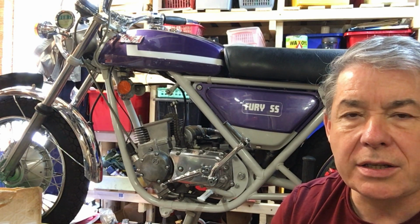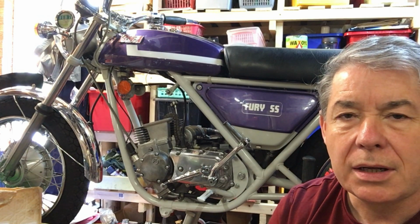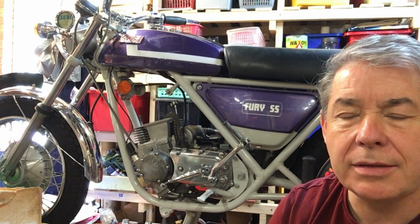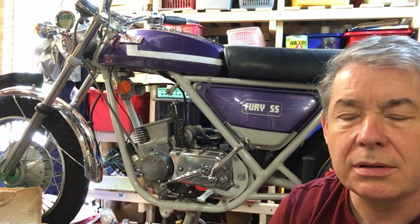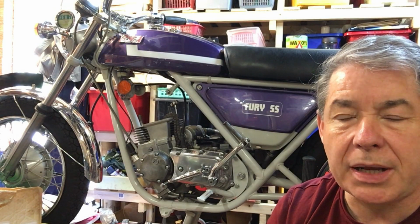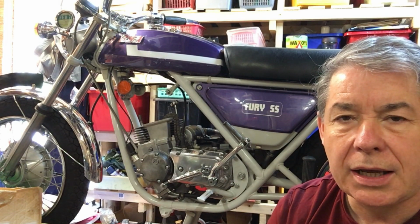So following the launch, BSA then turned their attention to promoting the model, but also having to attend then to arrangements and continuing work to get the bike into production. And this not only entailed building pre-production prototypes for continuing testing, but also the development and publication of all the associated materials, such as handbooks and parts books. So there was still plenty to do, and time was marching on now well into 1971, the year during which they were hoping to see a return on this investment.